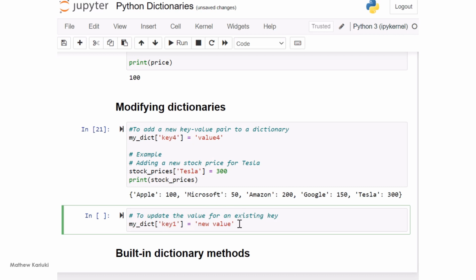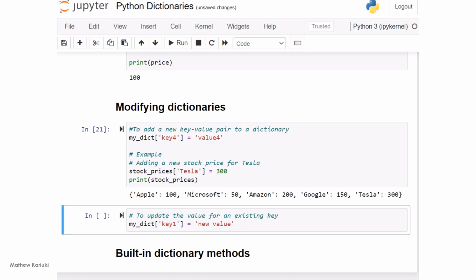It's almost similar to adding a new key, but if it doesn't exist, then you add it. But if it exists and you want to change the value, then you just include it, and the value will be updated.